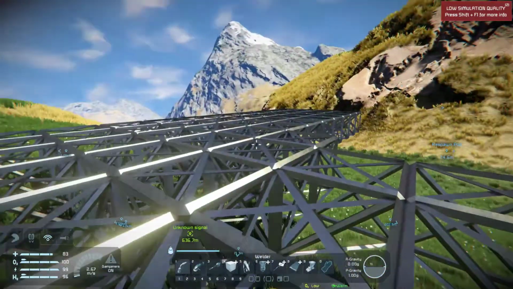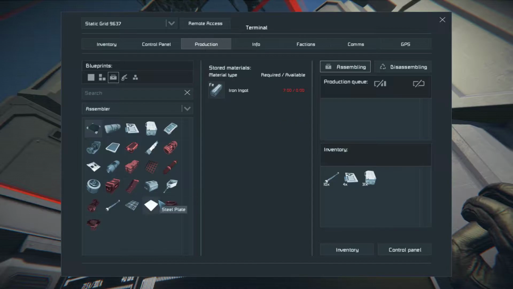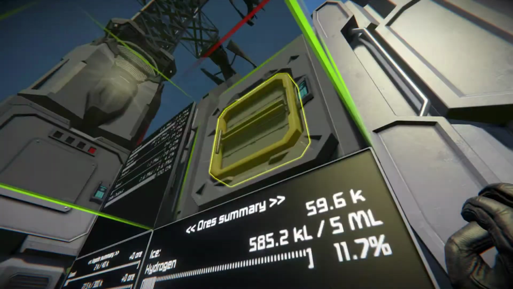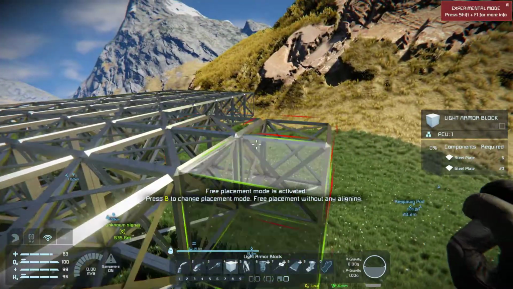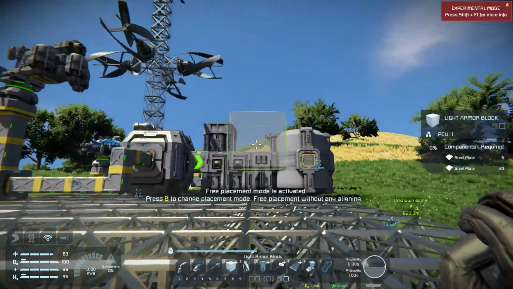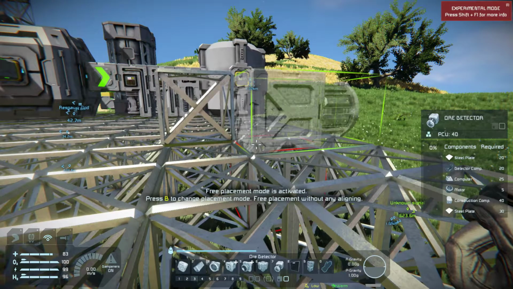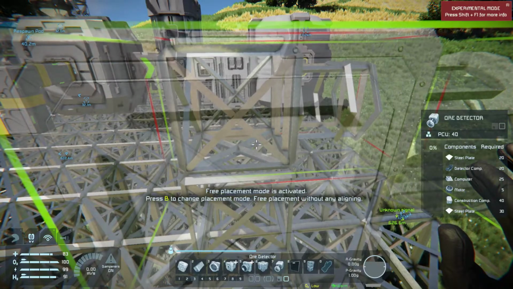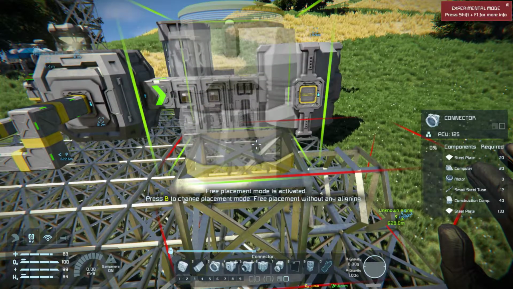Okay, so my idea requires a few more steel plates, which might as well just make 1,000 of them because I'm pretty sure I've got the iron for it. Grab 100 more of those. Alright, so pop you up there. Where's that ore detector at? I'm gonna put the ore detector on top of that, because it's a large ore detector.